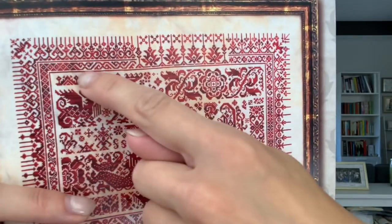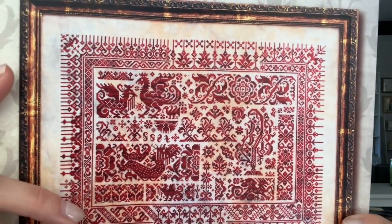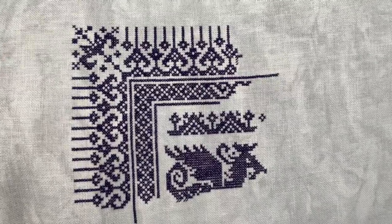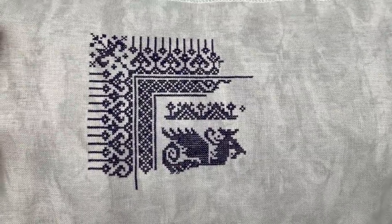It's funny because I didn't notice at first when I looked quickly, but the border actually changes. So that's kind of fun. You're not just stitching the same border over and over again, because when I was stitching this part, I was like, oh my goodness, this border's taking forever, not realizing that it changes. So pay attention to your pattern. So that is it so far. Lots more to go, but I got that border done and started on one of the dragons. Super, super fun.